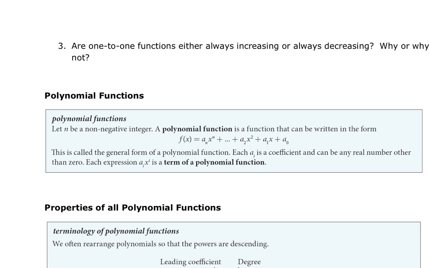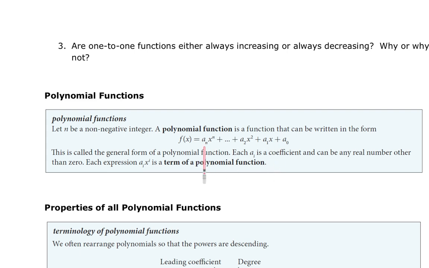So first we're going to talk about what a polynomial function is generally, and then we're going to look specifically at a polynomial function that is a quadratic. Polynomial functions will have the form, this is only in one variable. I know there are polynomial functions in multiple variables, we're only focusing on one variable. So f of x equals some a sub n, x to the n, plus ... all the way down to a sub 0.